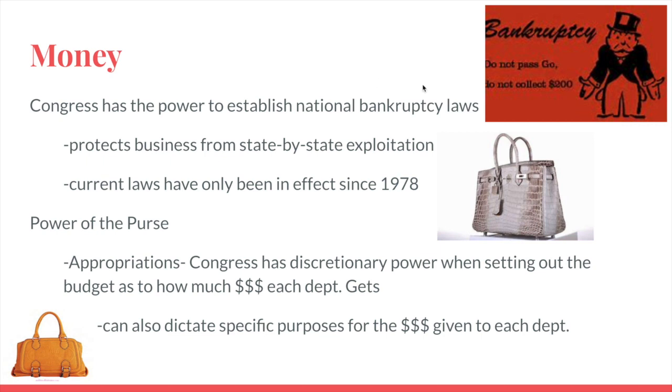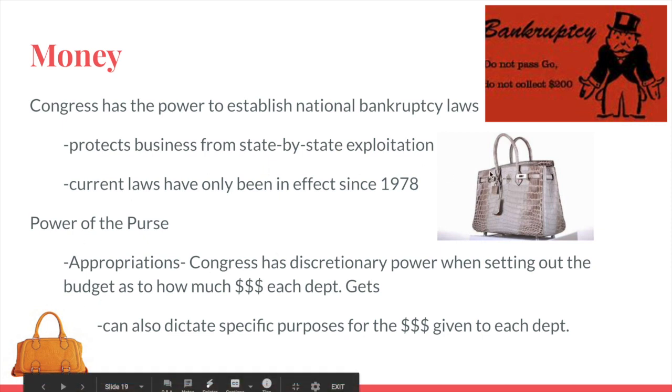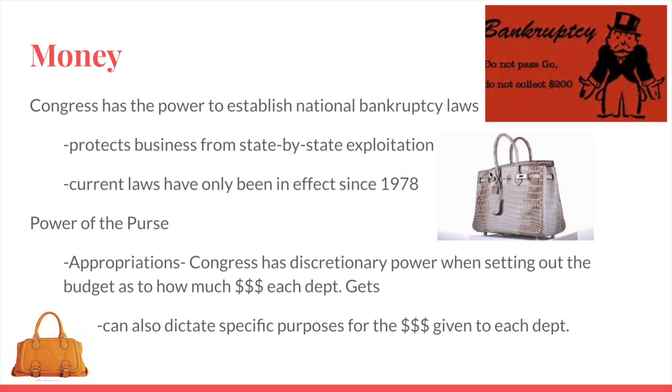We also have power of the purse. These are the two most expensive pictures of purses I could find. Not like I had to pay for them. Pictures of expensive purses, let's say it that way. And the power of the purse basically means that Congress has the power of appropriations. I'm going to put this as a question on that quiz. I almost guarantee it.